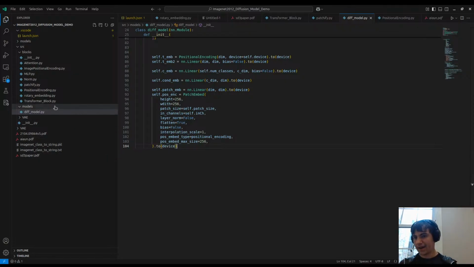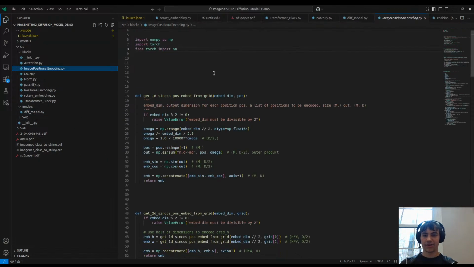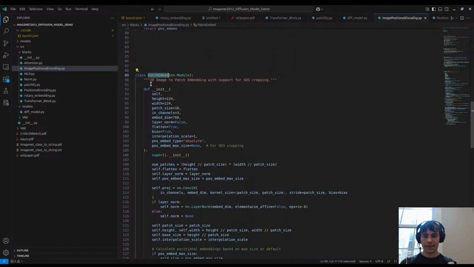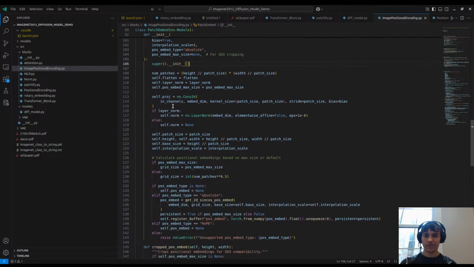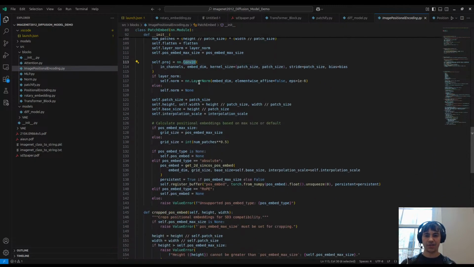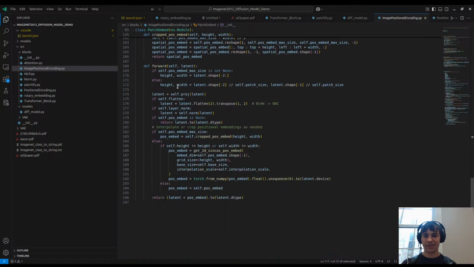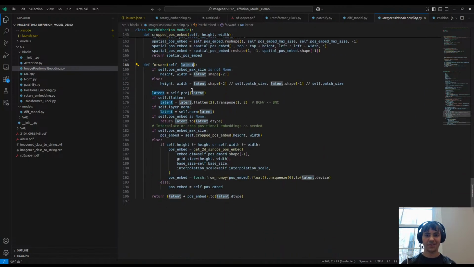So let me go through that real quick. The image positional encodings. This is their thing here for Stable Diffusion 3. It has this convolution here and this norm extra. In this forward method, it takes in a latent, and it does this projection here.